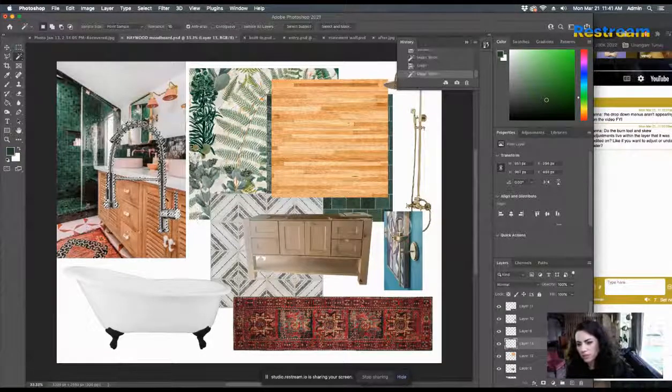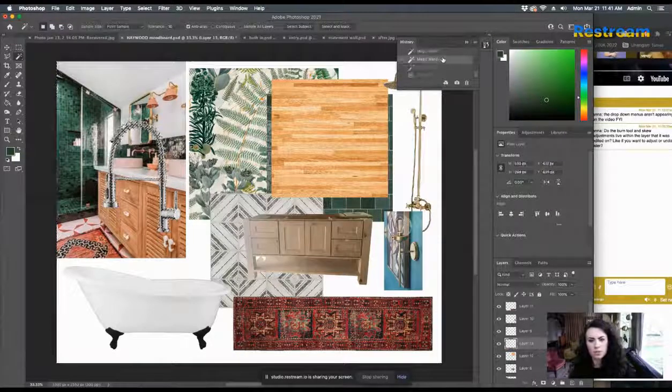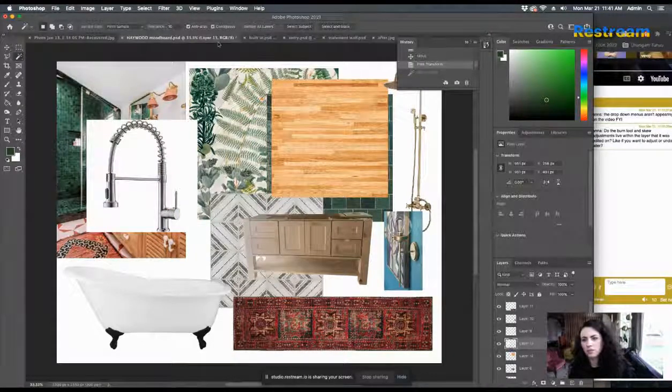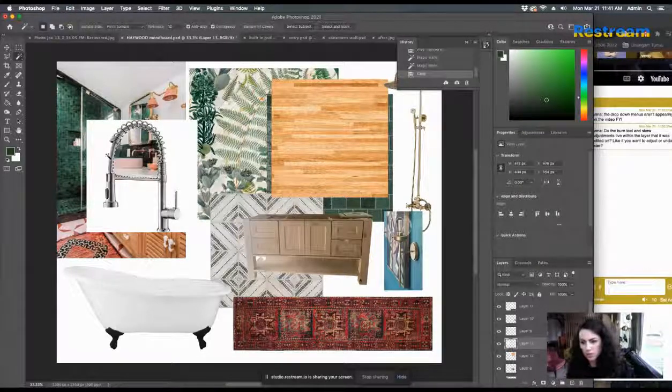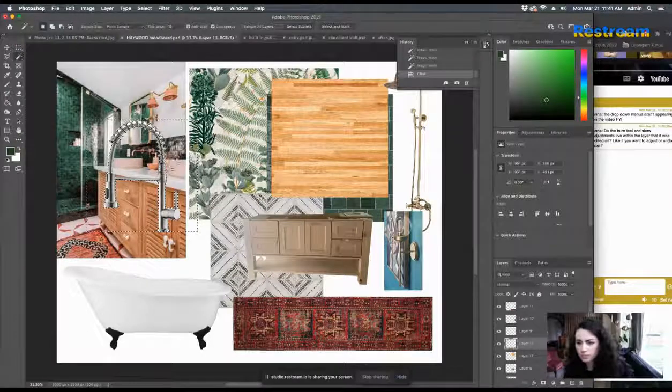But you can see what it did here is it deleted these highlights in the chrome. So I usually don't do that, especially if I notice there's some white highlights on the material that I need. Like for this white bathtub, I definitely wouldn't want to do contiguous because it would probably pull out some of these white pieces.